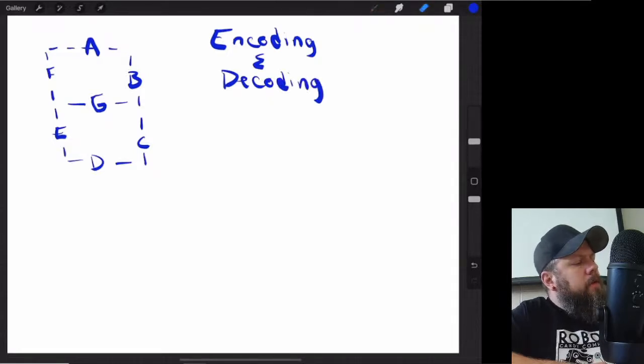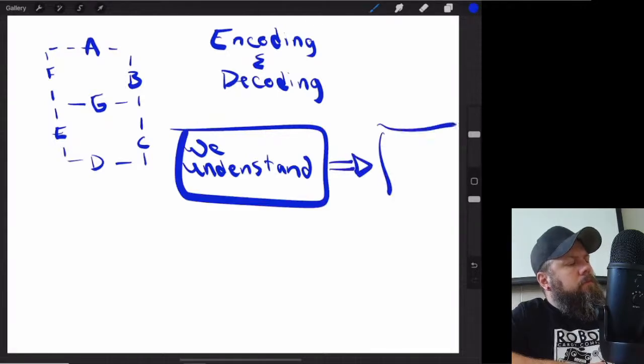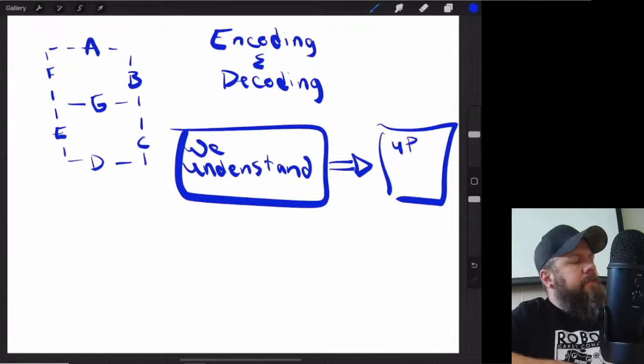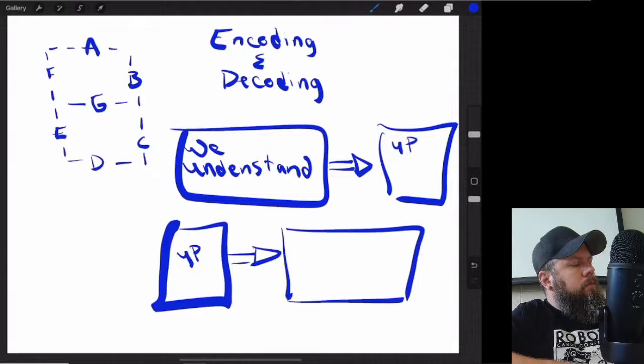Encoding is when we take something we understand and put it into a form that something else understands, say the microprocessor understands. Decoding is taking something that the microprocessor understands and changing it into something that we understand.